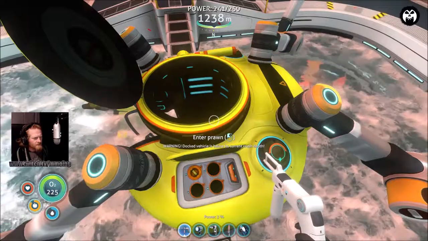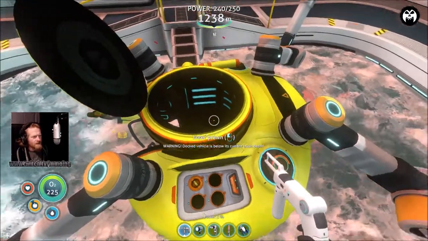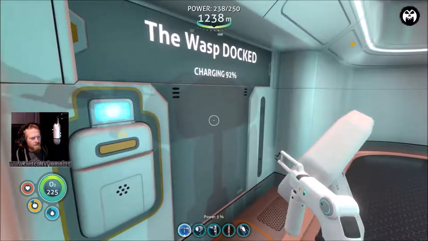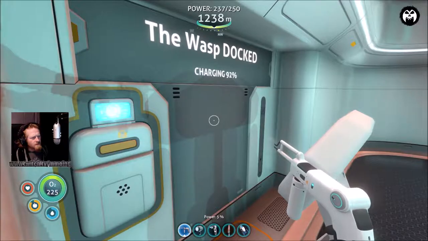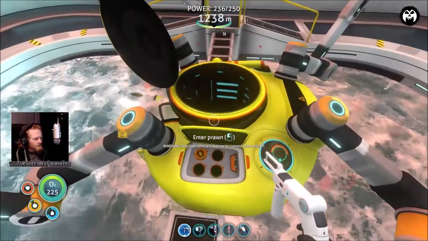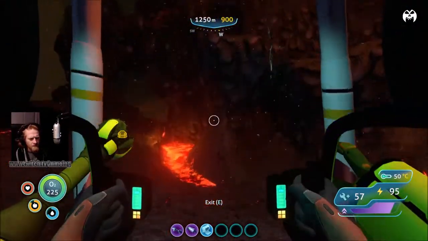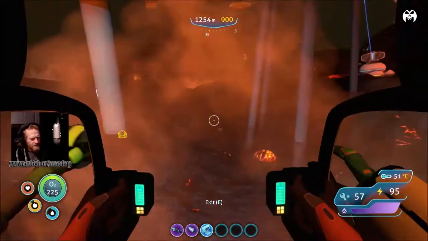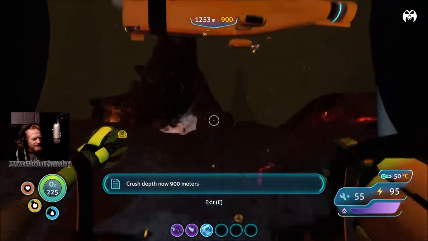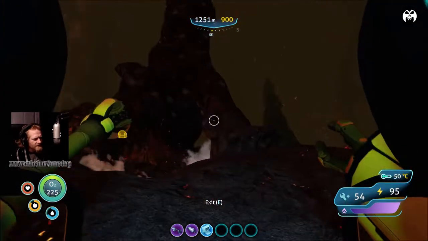Wait, Enterprise warning. Docked vehicle is below its current crush depth. Is it still repairing, though? 92. Oh, it's charging. It's not repairing. Uh-oh. Let's see. 57. Uh-oh. I think that is going to continue to go down. Let's go ahead and take it back to the sub until we can get the MK1 module in here.